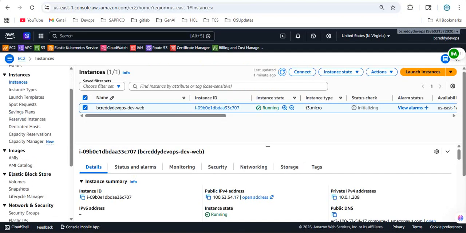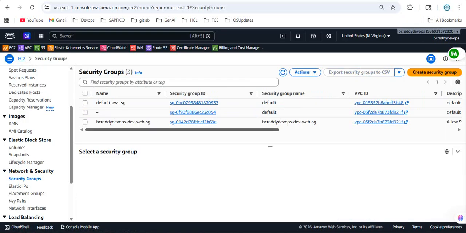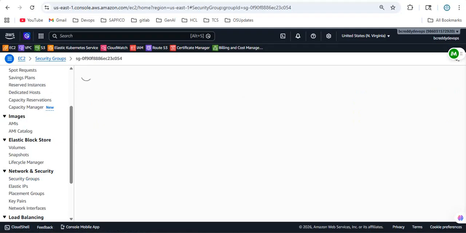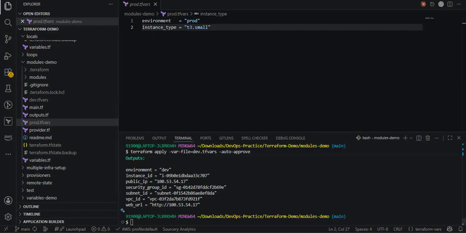Even if you check security groups, here it created the BC Ready Dev Web Security Group. This is the created security group ID.